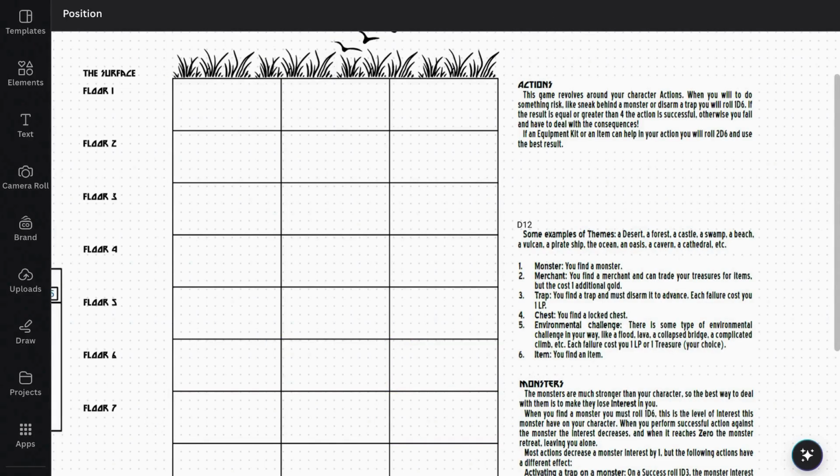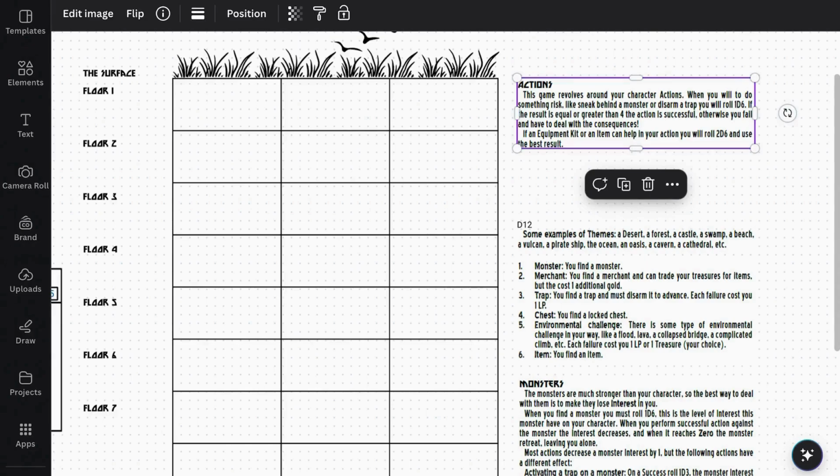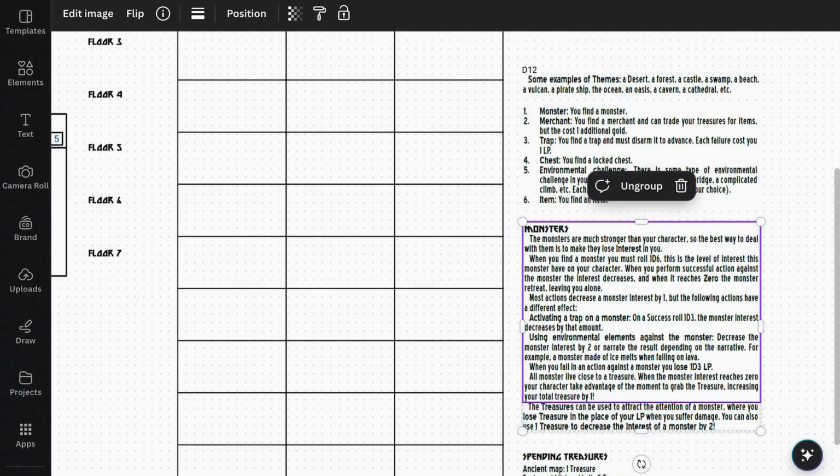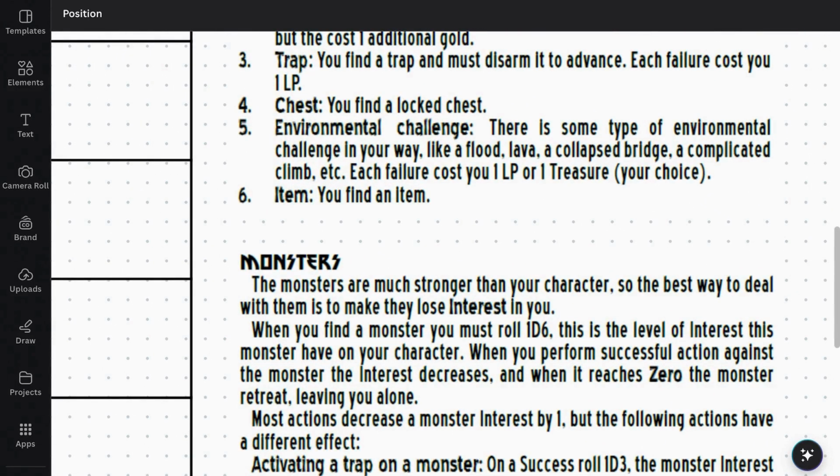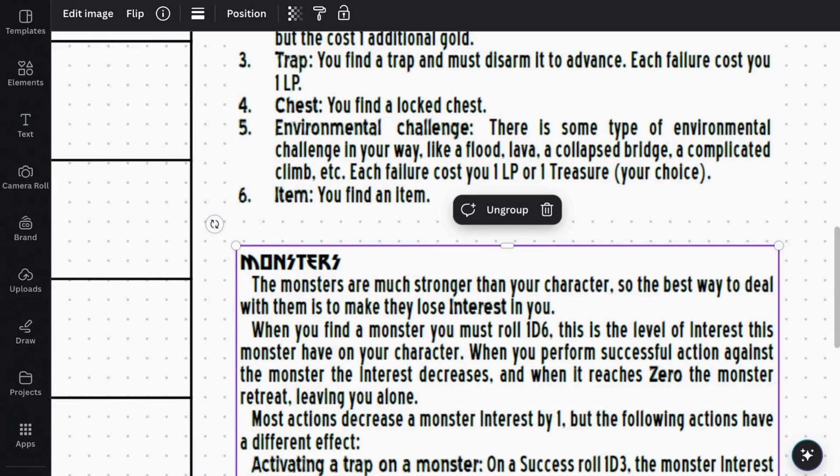What else do we have? We have actions. That's how the game will work. We have to use actions to move through these events. And we have monsters, of course, and this is a very interesting part. The monsters are much stronger than your character, so the best way to deal with them is to make them lose interest in you.